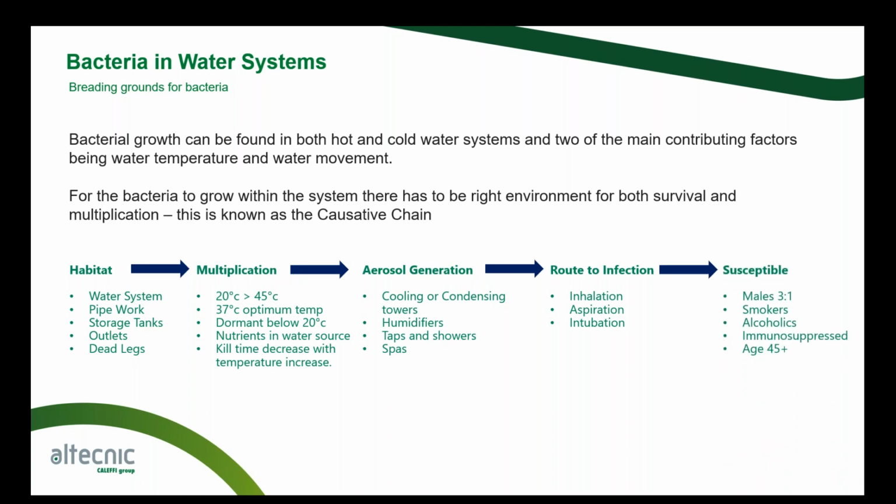And the final one is susceptible groups of people. So we're looking at a ratio of males of 3 to 1. Smokers, obviously, having damaged the airways or the breathing systems themselves anyway, we're starting to increase that risk level. Alcoholics, again, it's part of the body where we're attacking the parts of the body that we need to survive. We're attacking that with alcohol. Immunosuppressants, so people who are immunosuppressant, if you take tablets or you've got a condition which means you are immunosuppressant, you're obviously more susceptible because you don't have the grounds to fight that.